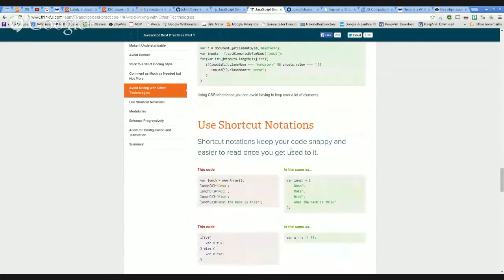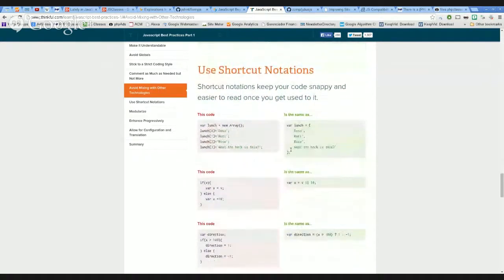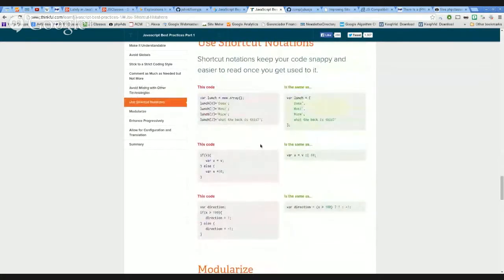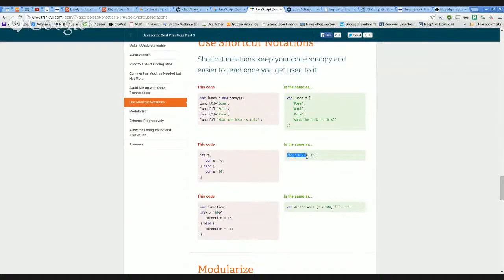Next, use shortcut notations. Well, I understand what this means, that some code could be simpler, but for instance, I don't think this one is as readable as this one. True, that's debatable. This is more like the Perl programmers' thinking style.